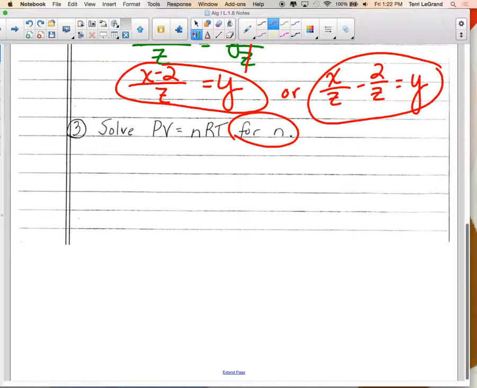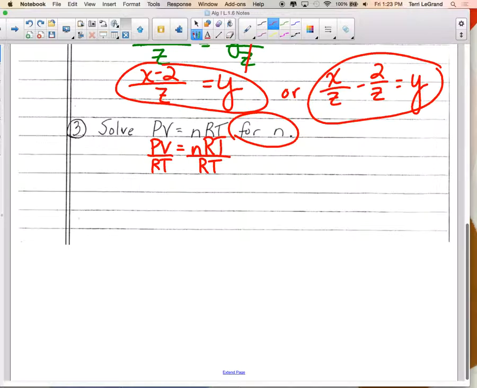Subtract RT. So in other words, RT is being added to n? It's all multiplication over there, isn't it? Divide by R and then divide by T? Guess what? You can divide by RT right away all together in one step. You can take PV, write it again. Don't just stick a fraction bar there. And now we're going to say, since n is being multiplied by the product RT, I can just divide by the product RT. And I do the same thing on the other side.